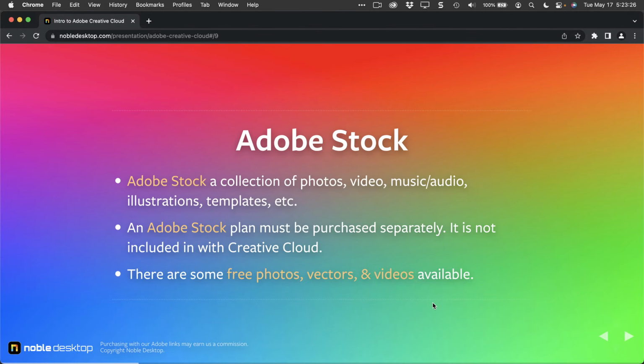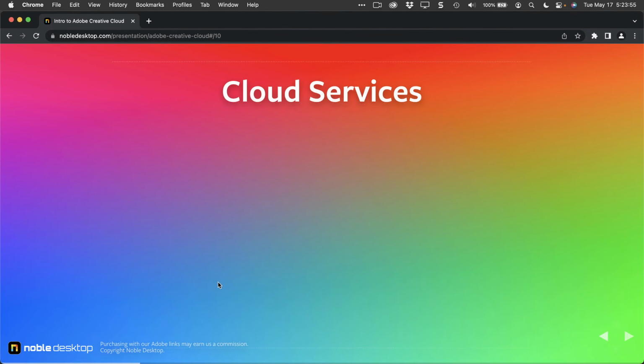There are some free things that you can get as a limited, just kind of taste test thing, so you can try out some and get used to using Adobe Stock. But that's just a limited thing, that there's some free options. You can click this link to see the free stuff. But if you want Adobe Stock to get stock photos, stock video to use in your material, that will be an additional charge. And it depends on how much of that you need on a monthly basis as to what that cost is. So that's not included. That's an extra charge.